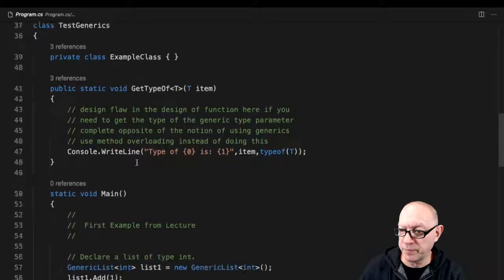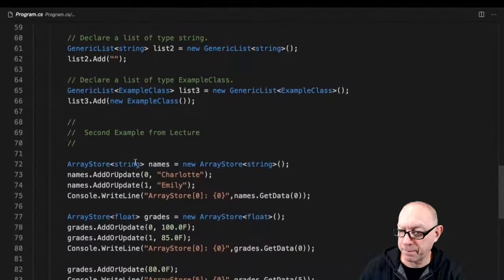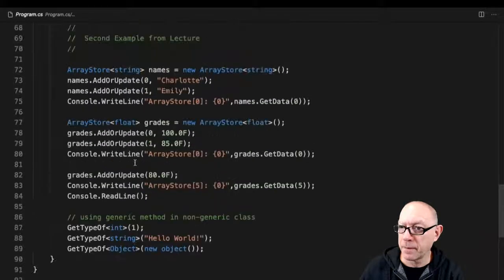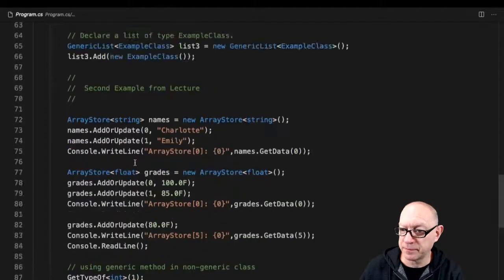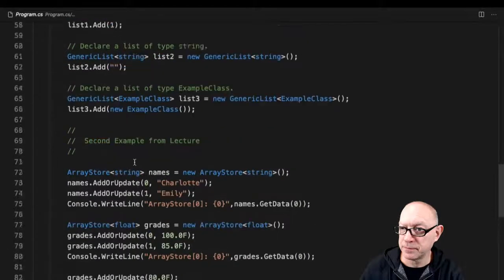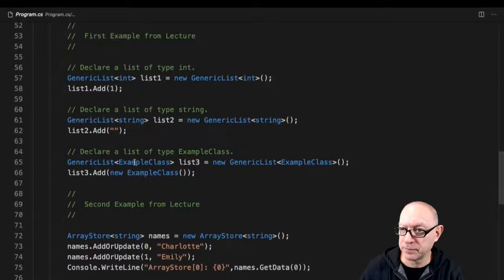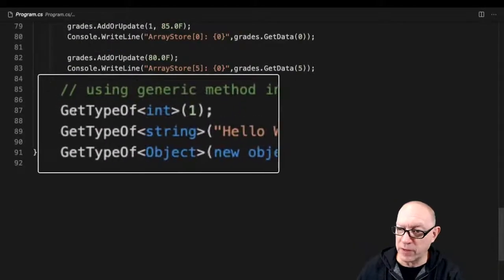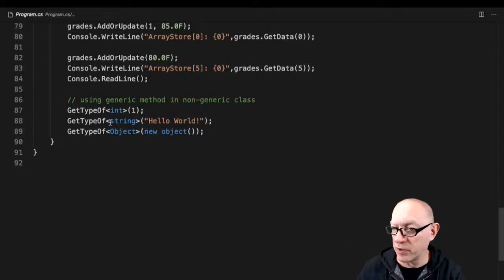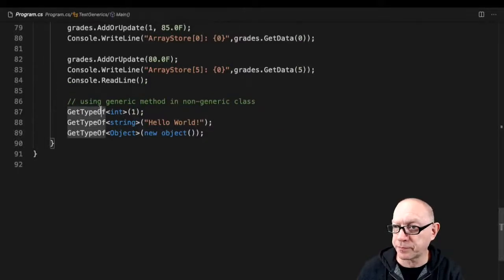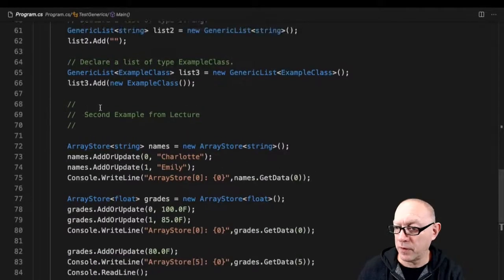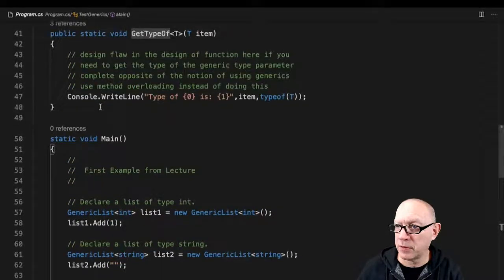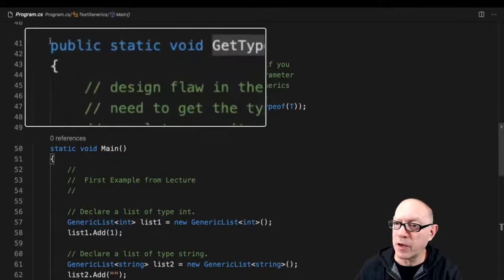Okay, so I had a method called get type of. It's in another application, I think. There it is. Okay. So I produced this.